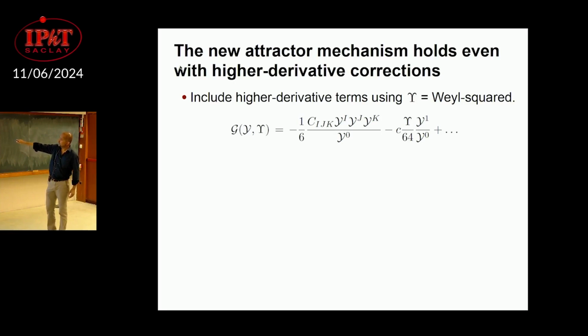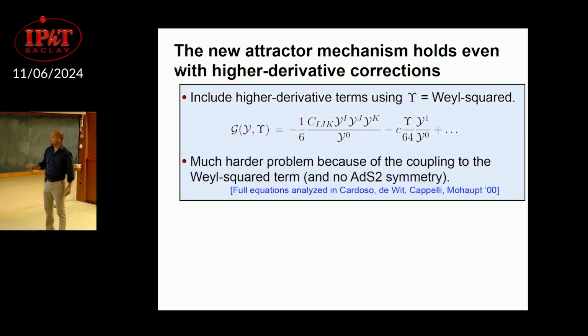That's the cubic prepotential for a generic Calabi-Yau. And then this is the first correction term. You have another term here, Upsilon. There's a number C, which is actually 1; I'll come to that. And then there are higher and higher powers of Upsilon. In the Calabi-Yau interpretation, these terms correspond to the higher and higher genera of the topological string on that Calabi-Yau.